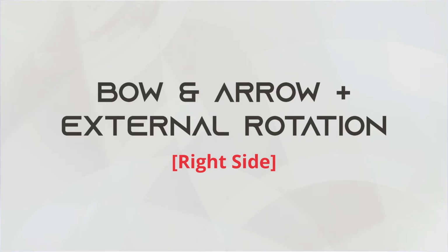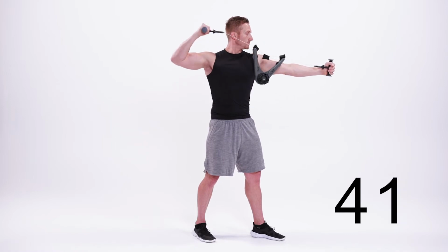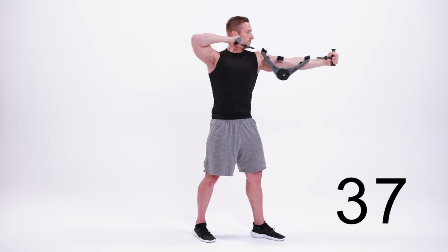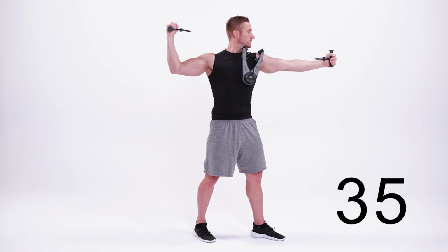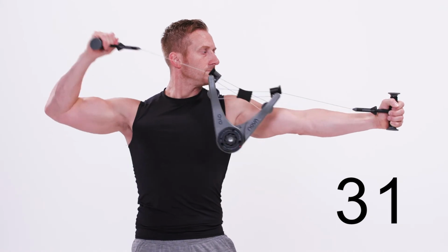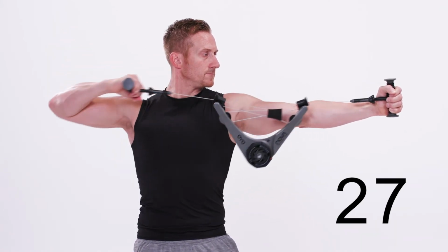This is the bow and arrow right side. Begin with holding the Nova Gym at shoulder level with your left arm outstretched to your side and your right elbow at shoulder height. Draw back with your right hand, leading with your elbow, pulling the Nova Gym apart. Once it's drawn back, with your arm at 90 degrees, externally rotate your arm up. Then return to the starting position to repeat.